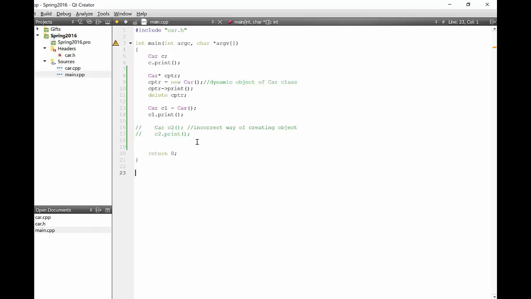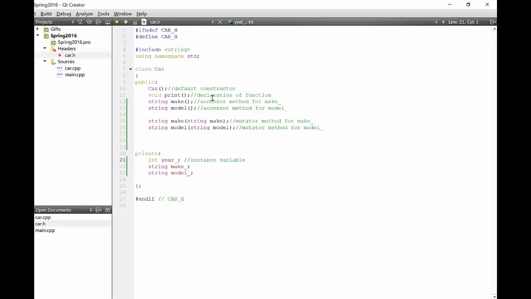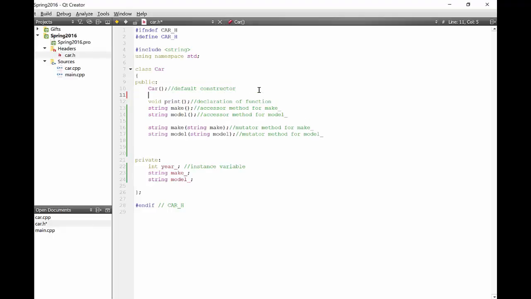Okay, so in this short lesson we will look at a few constructors. We have seen the default constructor, which takes no arguments. We usually call constructors to initialize instance variables, and in this case the default constructor is not so useful because we are not providing arguments. So we would like to have a constructor which takes a few arguments corresponding to the instance variables year, make and model for this car example.